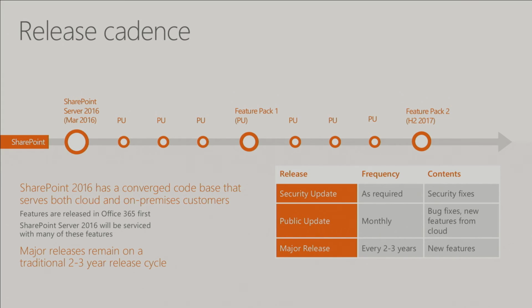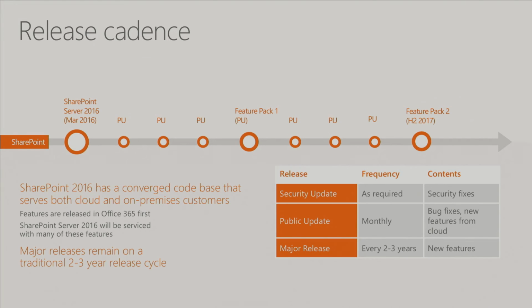So the way that it works is they come through this public update vehicle, they arrive to you on premises, they've been arriving to you since you've been running 2016 and you didn't know it, and then there becomes a point in time that we call Feature Pack 1, which is when those features actually make themselves available. Some of the important things that we've done is, what if you don't want a feature? You can turn them on and off. So we're giving you, through PowerShell, the ability to toggle certain features on and off.